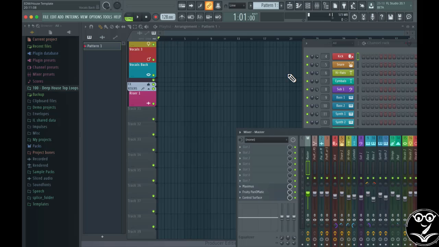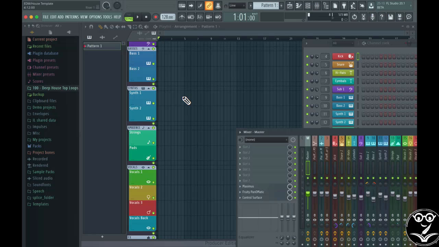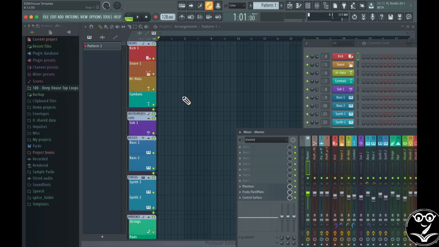You're not doing this because you don't want to rename your tracks or playlist or patterns or anything. It's not that. You want a project template because you want to start your project as fast as you can. Let's say you have a chord progression in your head and you want to create a big full song out of it. If you create a new project with nothing, you have to open a piano roll and choose a plugin for the piano, and in that time you may forget the chord progression you had in your head, or you get stuck with technical stuff that gets your creative ideas out of the way, you know.